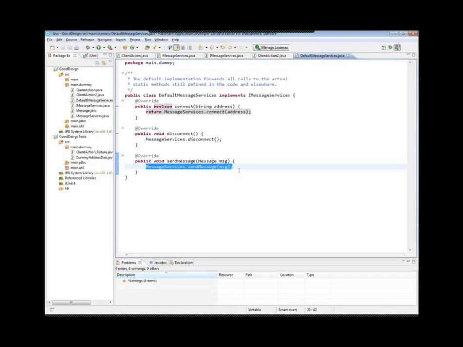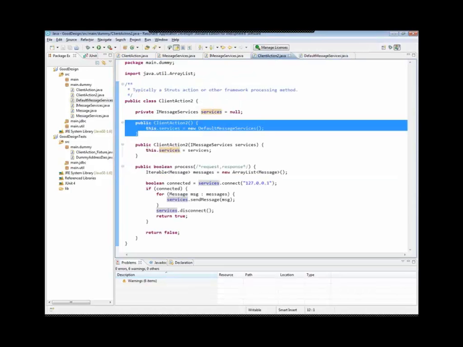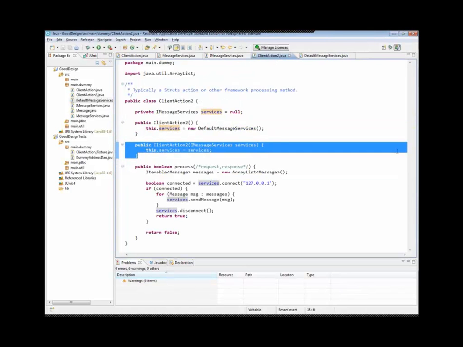I mean, it's a little slower in that we have one level of indirection because we're making a wrapper around it. But it gives us the ability at this point to do the second constructor and inject that interface into the class. We've done this a lot with struct actions and what we call enhancers, which work within our struct actions within a framework to modify the data before it gets rendered on a page. So we can inject this into the class so we don't have to break anything else.